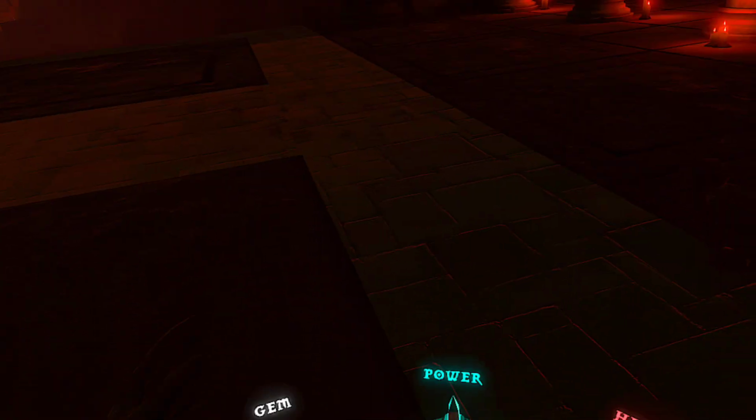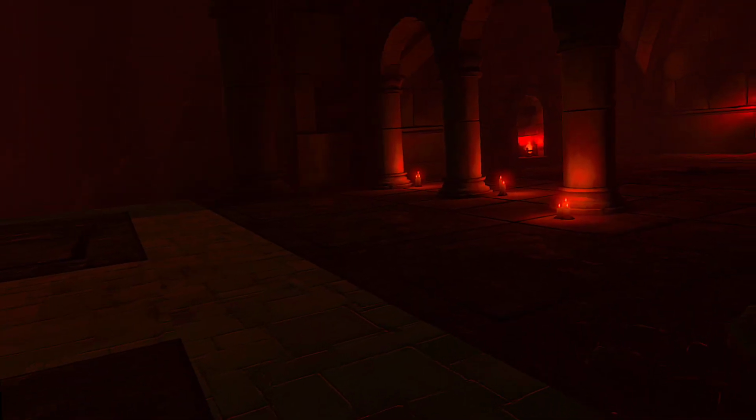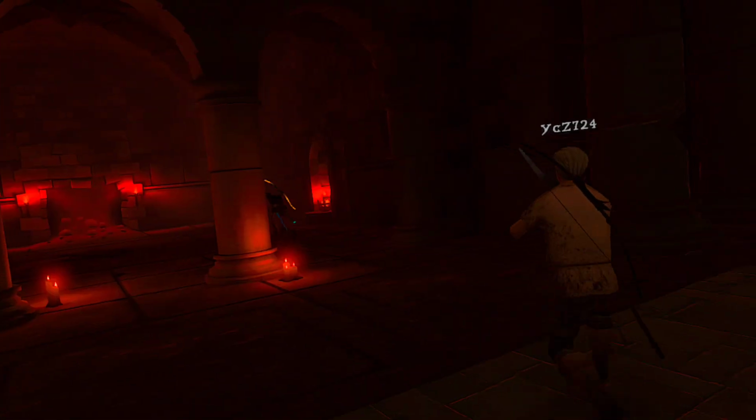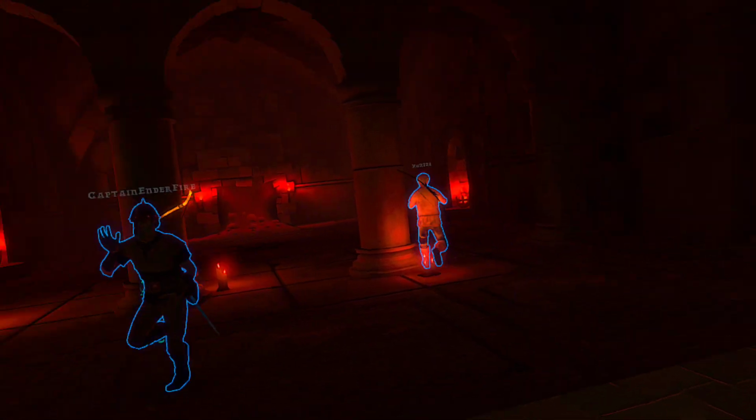Okay, there you are. You know the thing you use to move around, like your taunt motion thing? If you click that, it highlights everyone else in blue. That's your team. Okay. Useful for when you get lost. Anyway, let's go this way.